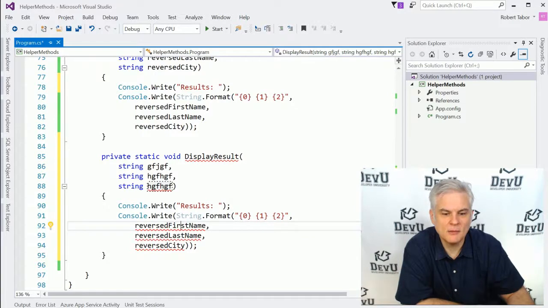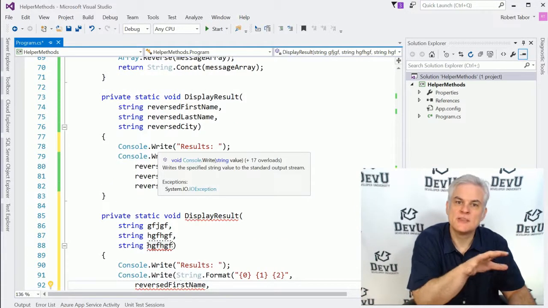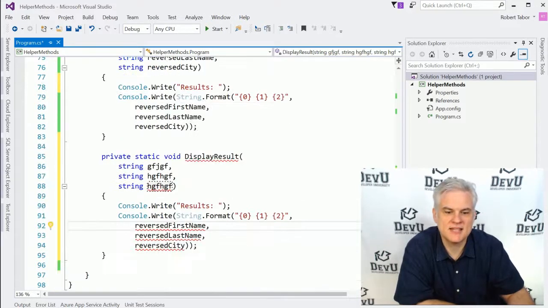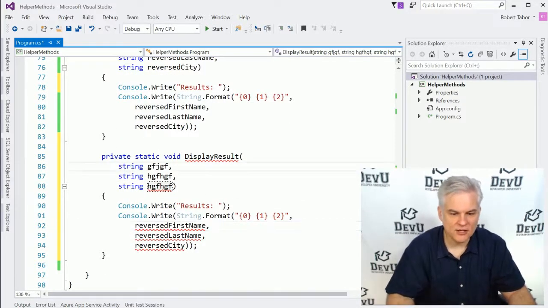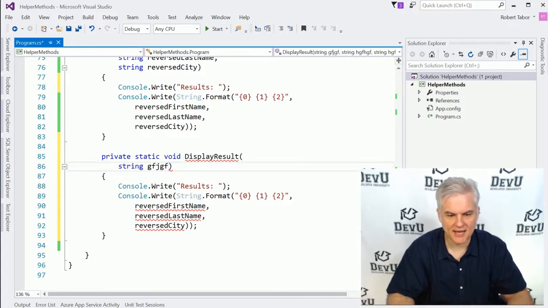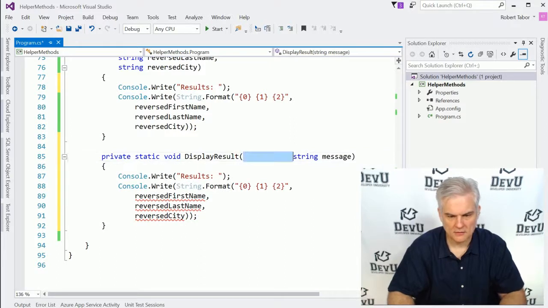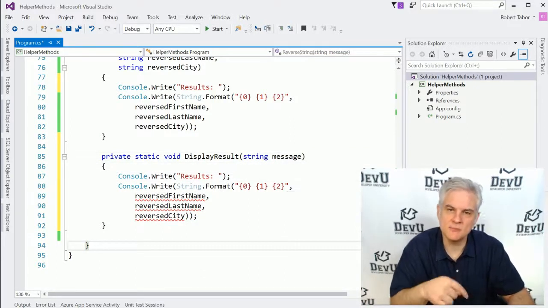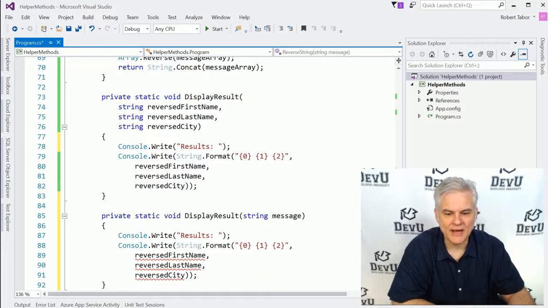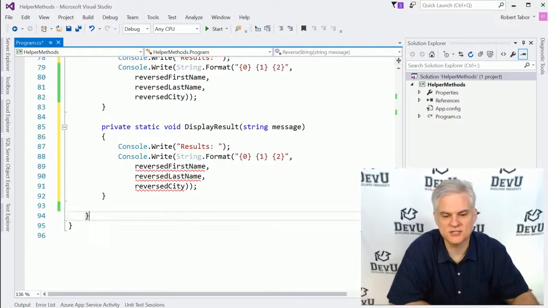It's the same problem because the fundamental fact that we've not changed the signature of the method means that I'm still having the same problem. However, I could change this by allowing only a single message, or a single string, to be input as an input parameter, and now I have 2 completely different versions of the method as far as C# is concerned.